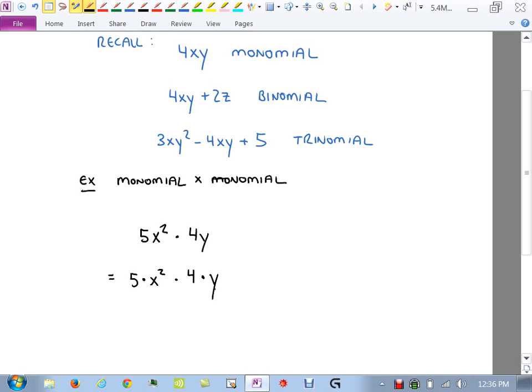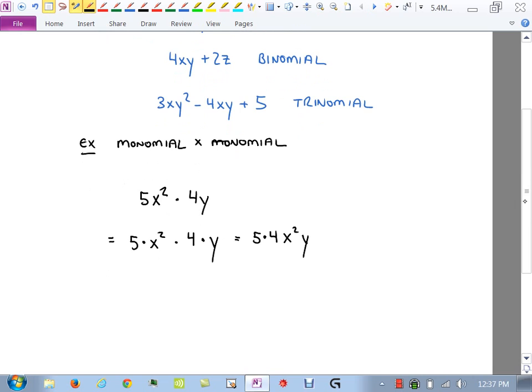And whenever we have multiplication, we can always slide things around. Okay, move things left and right, and nothing changes. So what I mean is I can take the 5 and the 4 and put them next to each other, make that 5 times 4. And I can take the x squared and slide it right next to the y and have x squared y. Now what is 5 times 4? 20. So you get 20 from the number, and then x squared y, I cannot do anything to that. So I just put x squared y. And that's it, we're done.